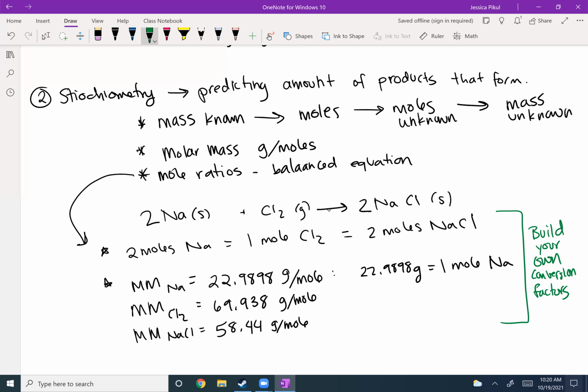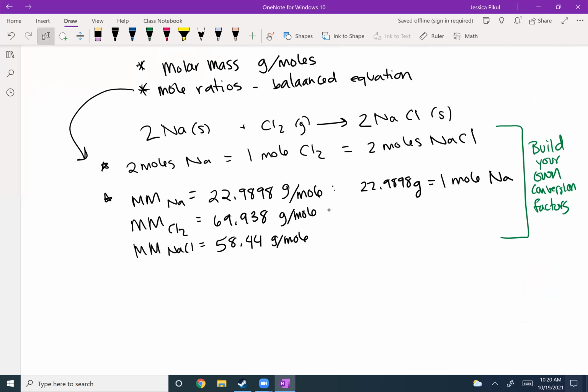There are lots of analogies for this, but the one that always comes to my mind is hot dogs and hot dog buns, right? You get, I think, 10 hot dogs in a package, but you only get 8 buns in a hot dog package. So if you buy both of those, the buns limit the amount of actual full, complete, delicious hot dogs that you can barbecue. The limiting reactant would be the buns, because you have 8 and you have 10 hot dogs. By the time you make 8 hot dogs, you're going to have 2 leftover hot dogs without buns. So the hot dogs would be in excess.